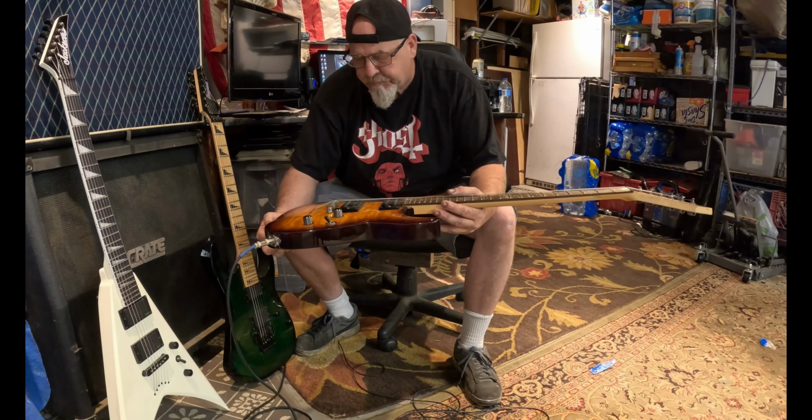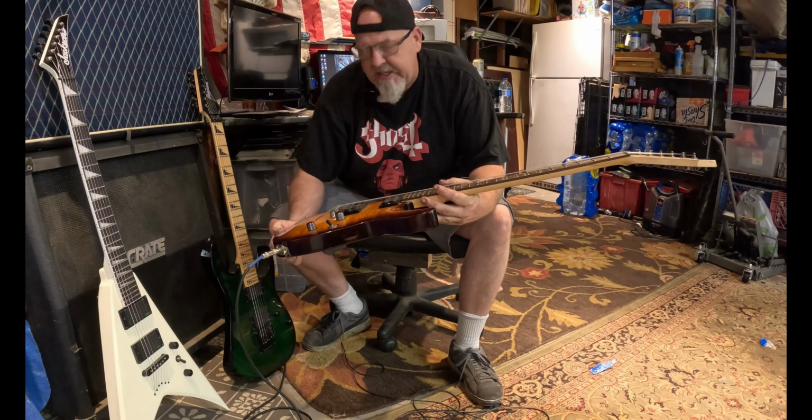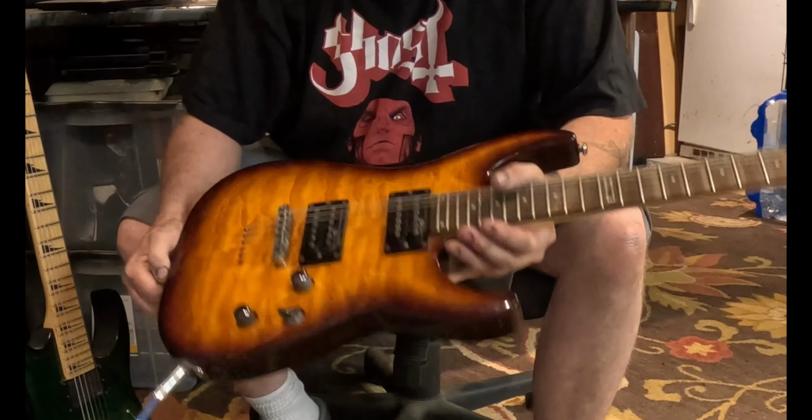Now, as far as the hardware goes, just like this one, it's a full hardware change. I'm not keen on the black chrome, but I'm more keen on black. So, knobs are going. The bridge, I'm replacing it with a shallower bridge. And I'm choosing it on this one because it's German made, and these German guitar parts, especially like the original Floyd Roses, their machining and their metal work on it is top notch. So even just for a bridge like this, I'm going to give it a go.